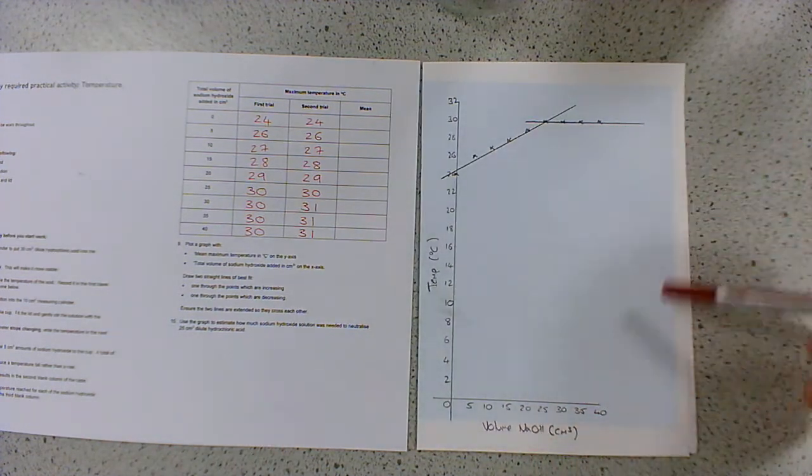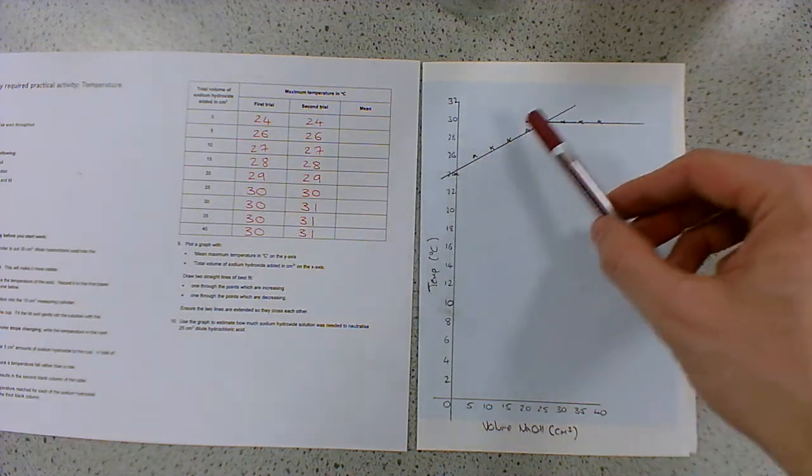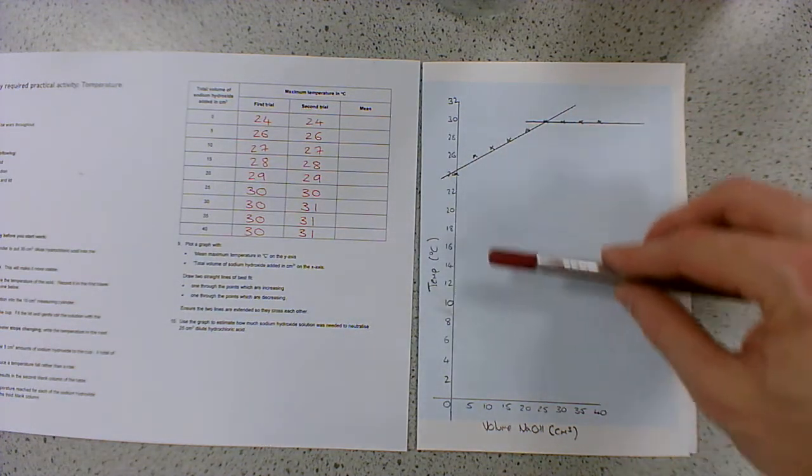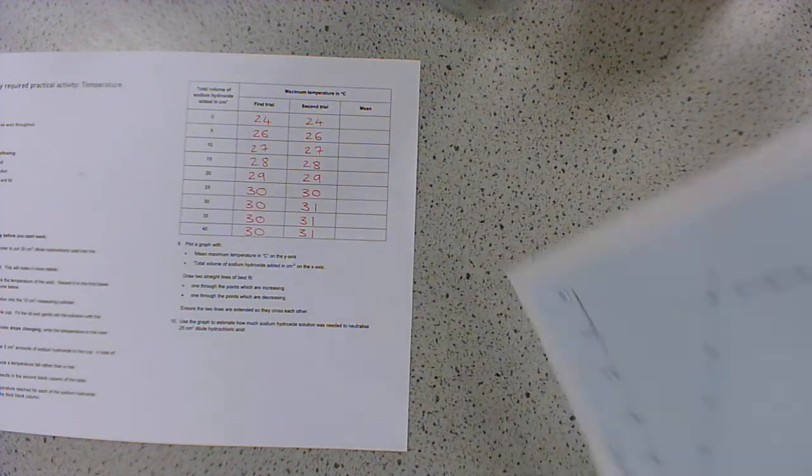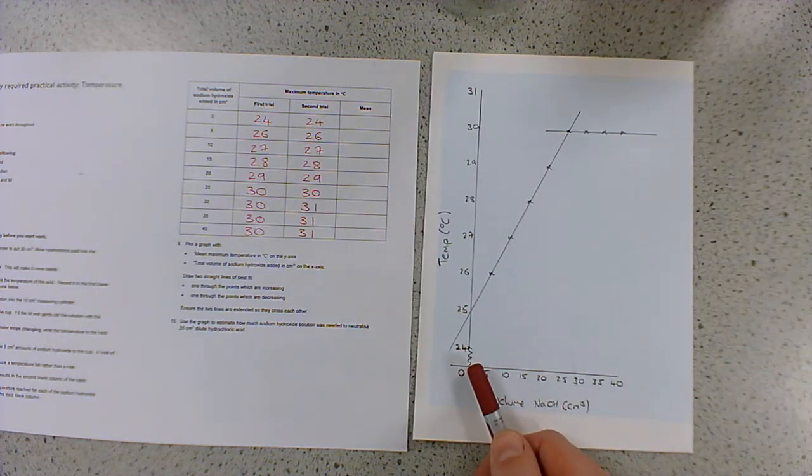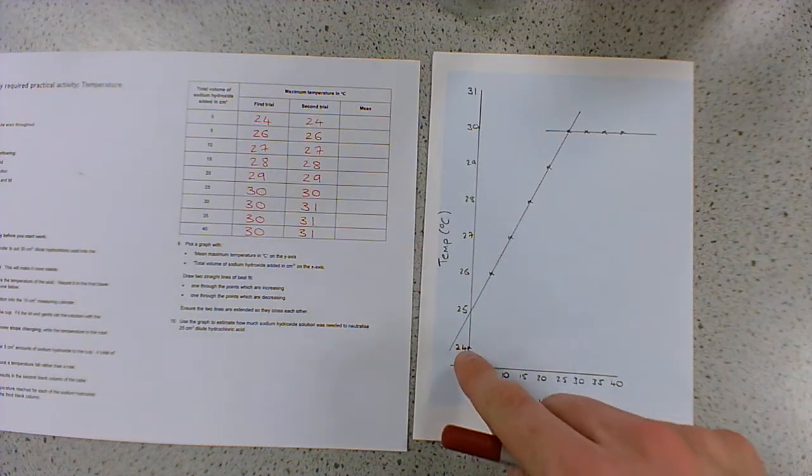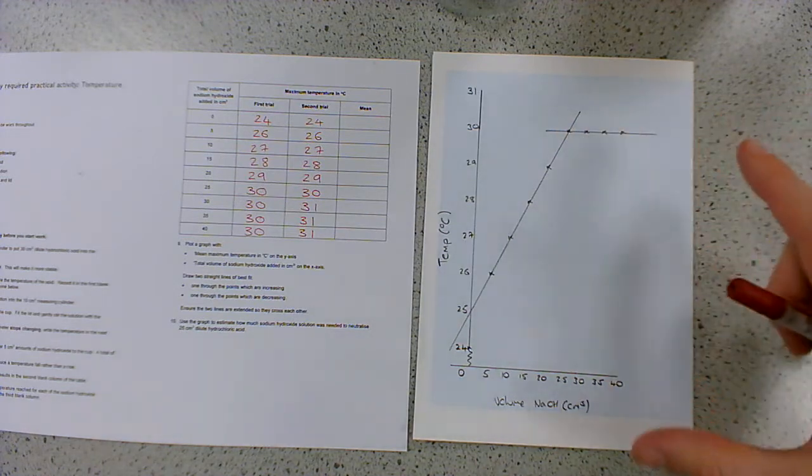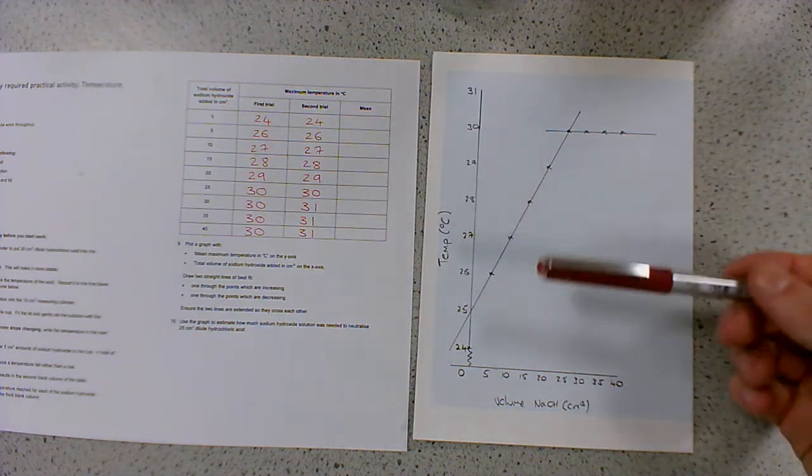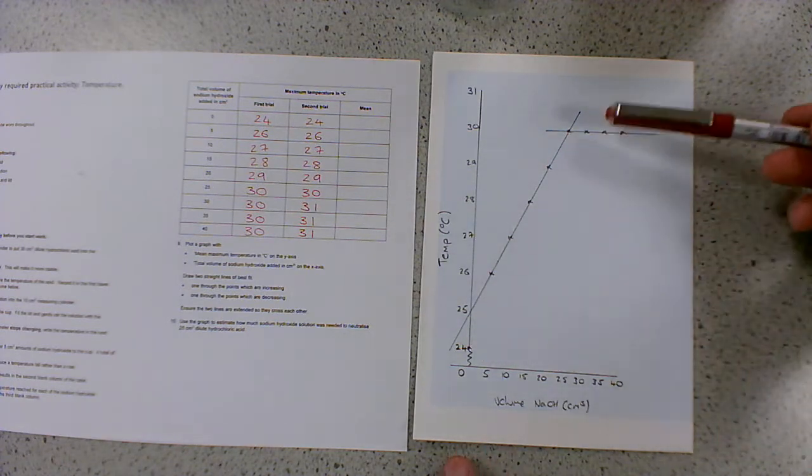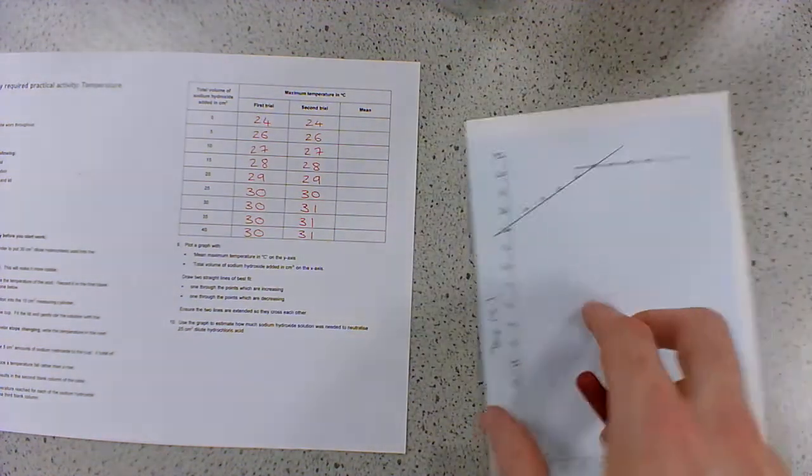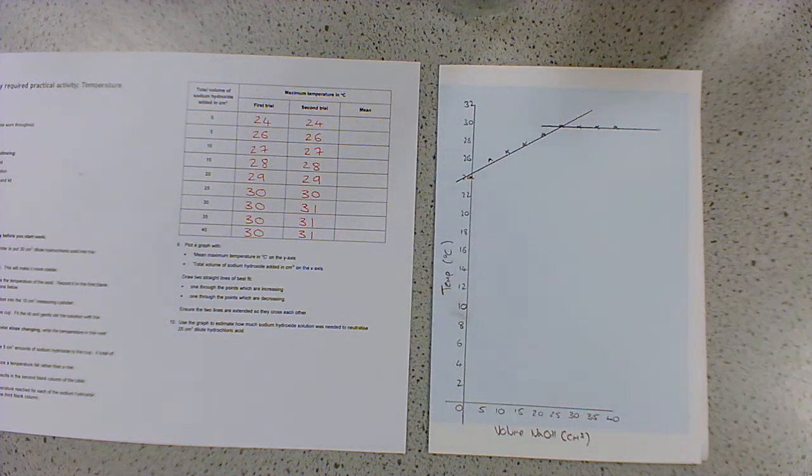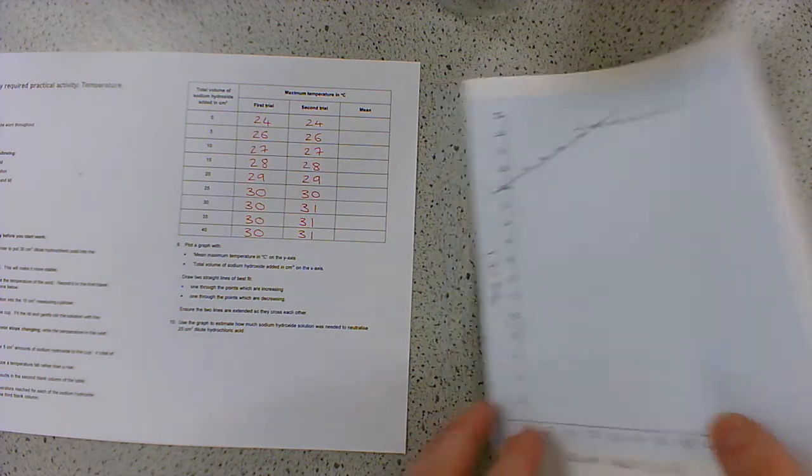So here we go. This is what it's going to look like. Now, there's two ways of plotting this. Now, I've plotted it. This is probably the most obvious, but what you notice is most of our plots are up in this bit of the graph, and all of this space has been wasted. So there's no problem if you want to do that, where you use a broken axis. So it doesn't start at zero. It starts at 24, and you can see the plots take up a much bigger chunk of the graph. This is better. You know, the more you can spread your plots out across the graph space, the clearer the trend, okay? So both of these graphs are showing the exact same thing. I've plotted the exact same data on both. They're both equally correct, but in terms of being useful, this is better.